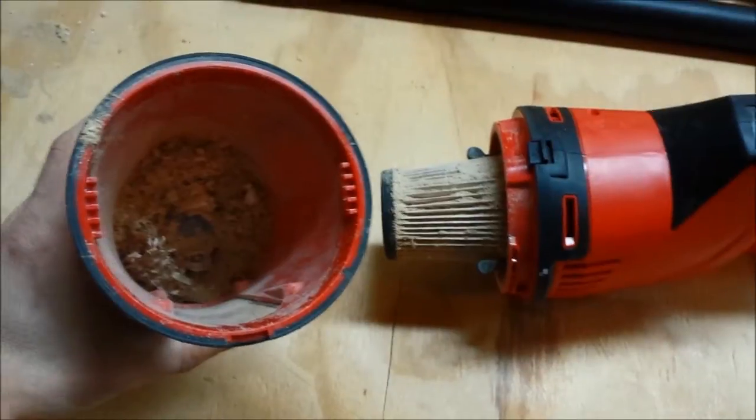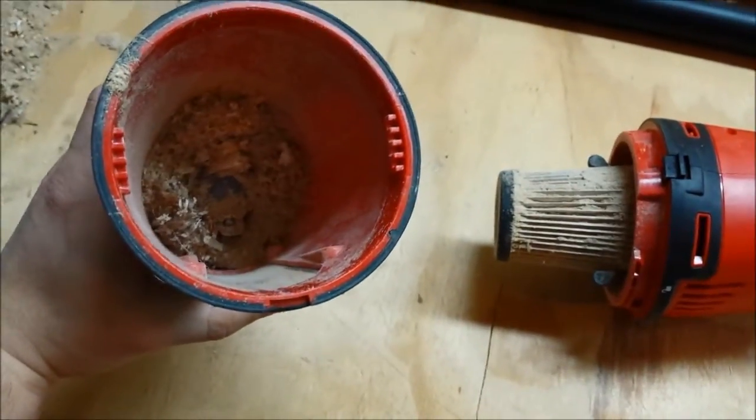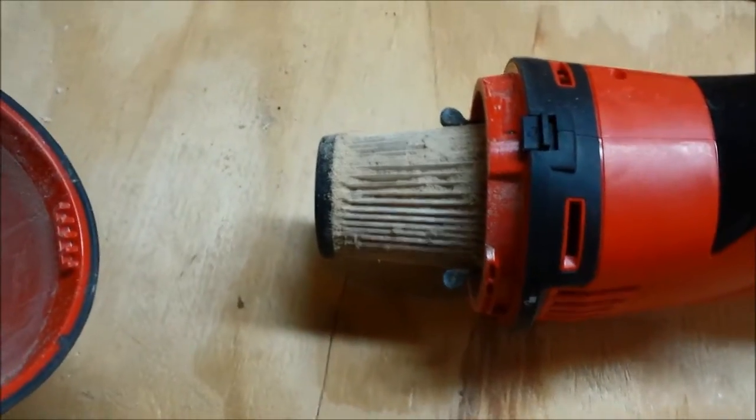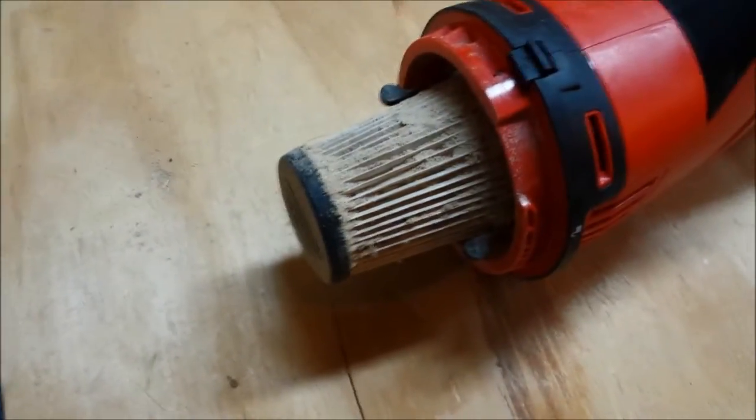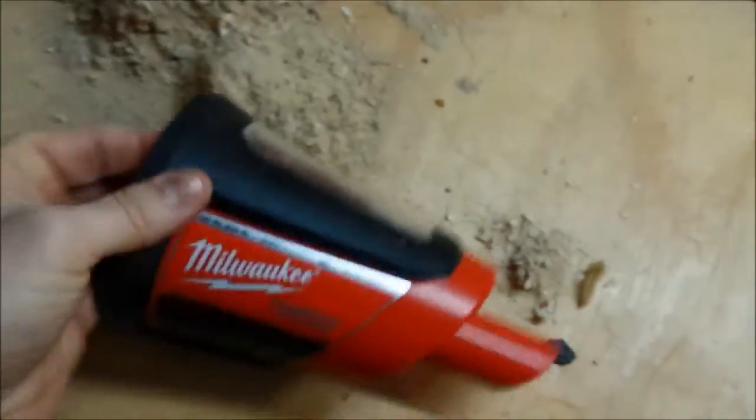Now that we've got it open, it just takes 2 hands. You can see the amount of debris that's in here and stuck to the filter. I did bang it against the workbench a couple times. And actually, this whole pile and everything that's in here, I picked up with the vacuum, so it holds quite a bit before it starts losing suction. But you can see there's that piece of styrofoam I was talking about. Go ahead and fish that out.